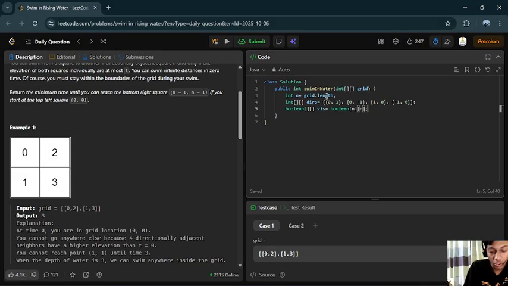Now we'll have a priority queue of integer array, pq, equals new priority queue.